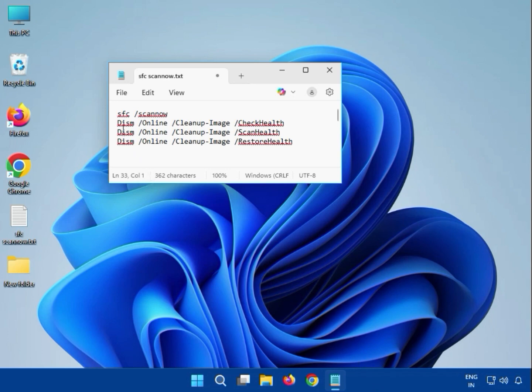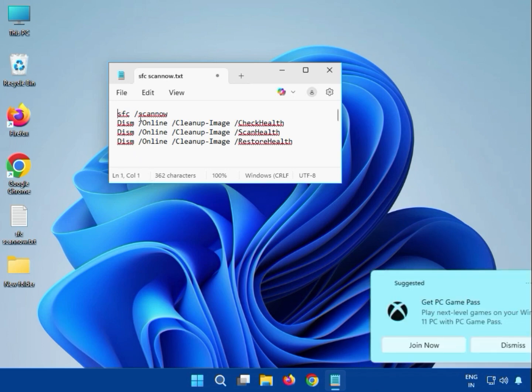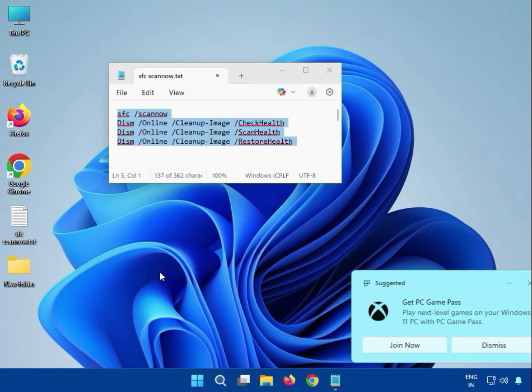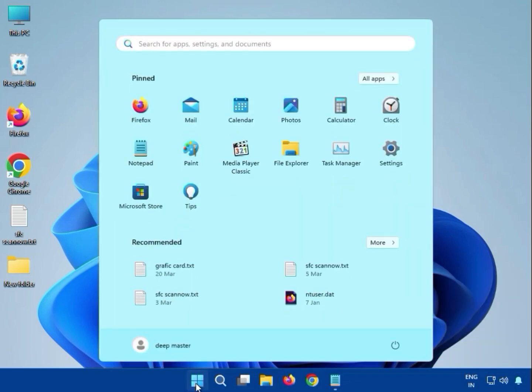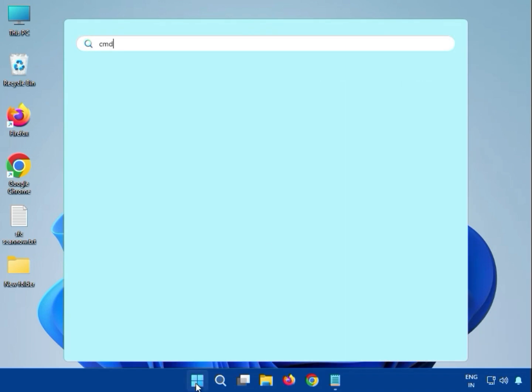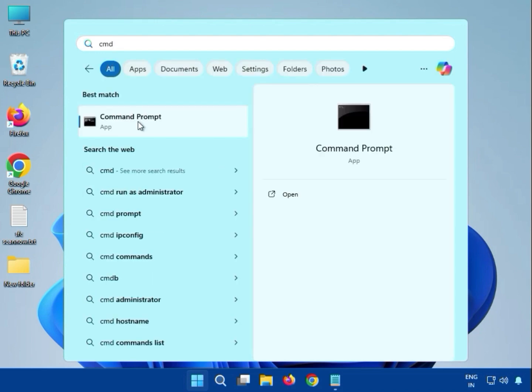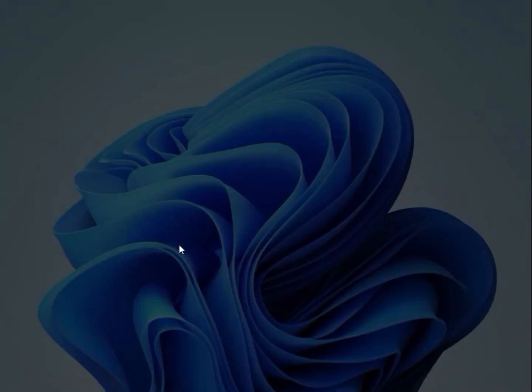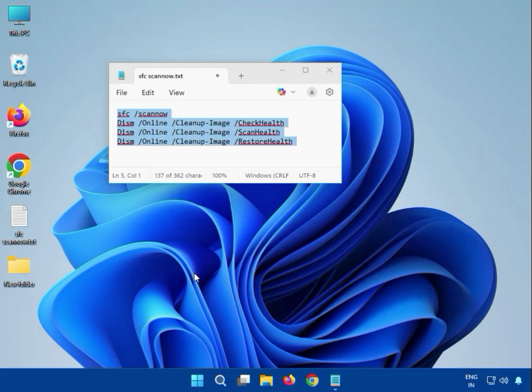So guys, next method, SFC scan, how to run it on your system. This is the command, I will give it in the description. So click on Start and type cmd, and just right click to run as administrator, then click yes.